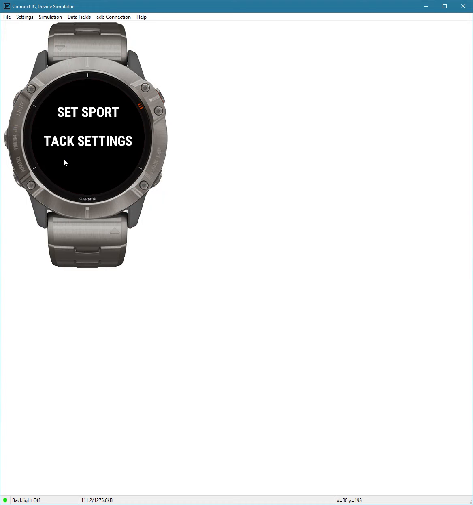Last but not least, we have the tack setting menu. What the tack setting does is the watch will automatically detect whenever you do a tack or a jibe, and it will measure the angle that you tacked through so that you can have a look at the end of the session. Once you're in this menu, you can turn it off if you don't like it, or you can set a filter for the minimum speed that you need to be doing for it to register the tack. That might be helpful if you're on a large boat and you're running across the deck and the boat's not going very fast. It might start recording false tacks or false jibes.